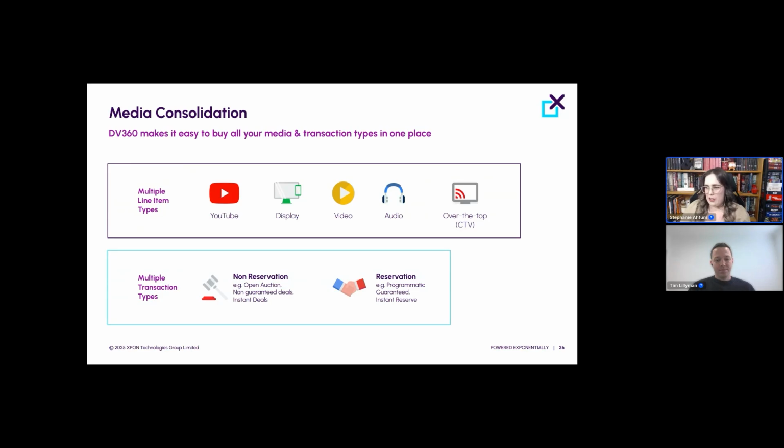So media consolidation through an enterprise platform like DV360 enables our advertisers to set a single unified frequency cap for your entire campaign, even across different inventory types and different buying methods, whether that is guaranteed, non-guaranteed, or open auction. By consolidating your media, you get much better control over that frequency and much better reach as well for the same investment. So a powerful advantage for you is that you're not just siloing your campaigns that are going to continually target the same people over and over again. You can actually take some of that money and reinvest it in acquiring new users and new customers.